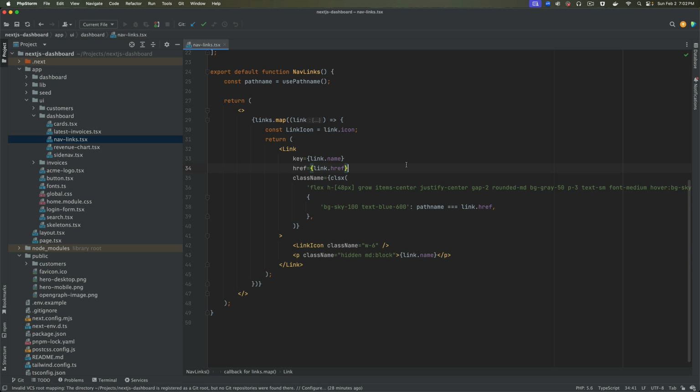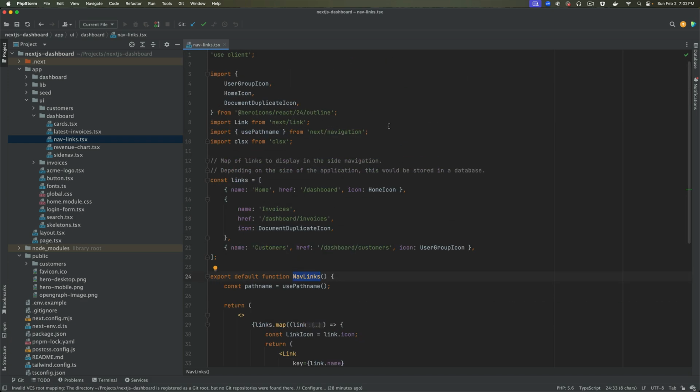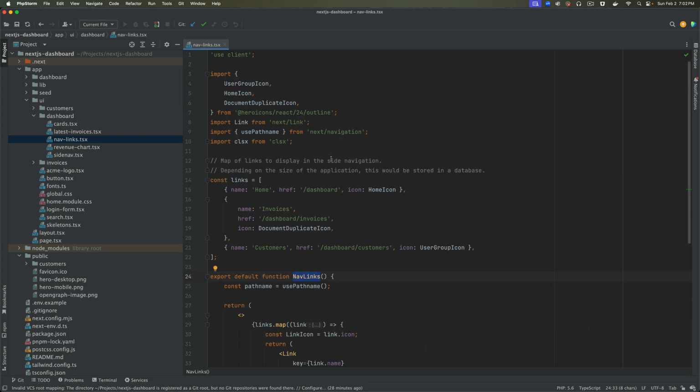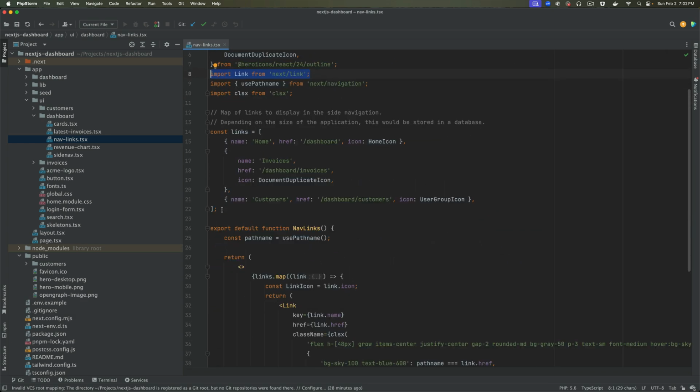Okay. Now, we could have very well just used this directly in our page, but this is like a wrapper of all the links. We're looping through all the links, so this is pretty useful. And then I can just use the NavLinks component. So what's happening here? We are importing the Link component from the next/link package, and then here we have an array with different links. We have an object which contains the name of the link, the URL of the link, and the icon.